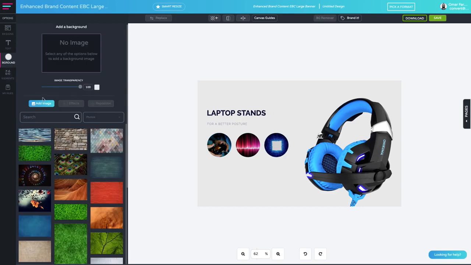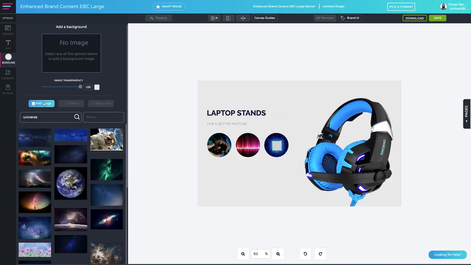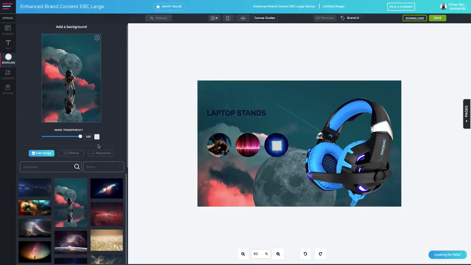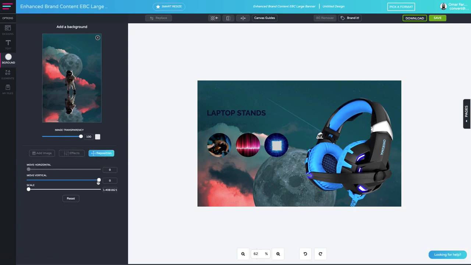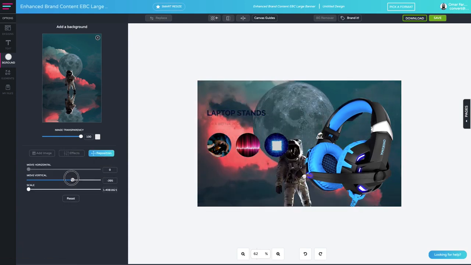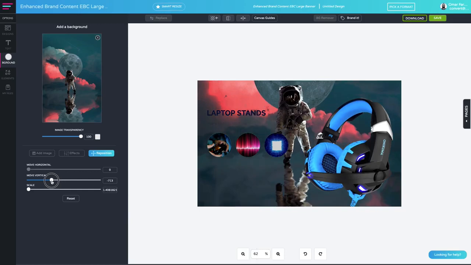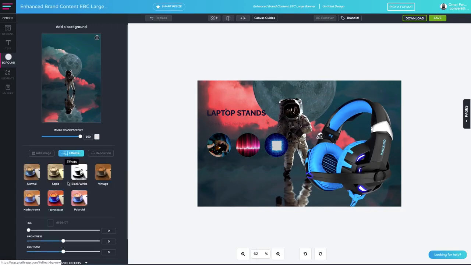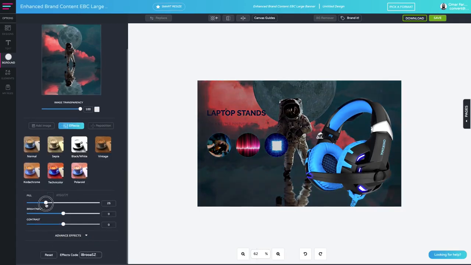And I'll go add a background as well. So why not just add some super crazy background for this image? I mean, the clean look looks cool as well, but let's see what we could do. Universe. Oh, I love that image. That looks pretty epic. I've seen this image before and it does look pretty cool, but I don't know if it's the right fit. Maybe let's see if we can make this work. Because it's kind of like this space vibe. Might not make sense, but it could do. In Gamer's World you can get away with anything.